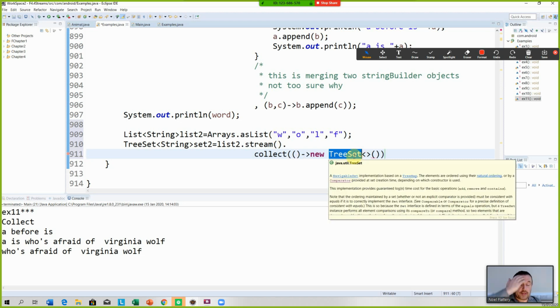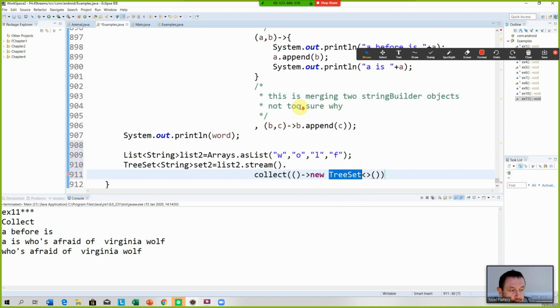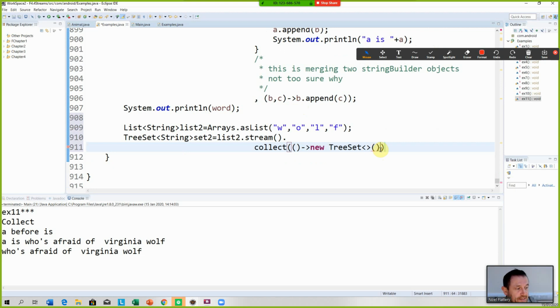So the collect method takes a supplier object. Okay, it next takes a BiConsumer object.